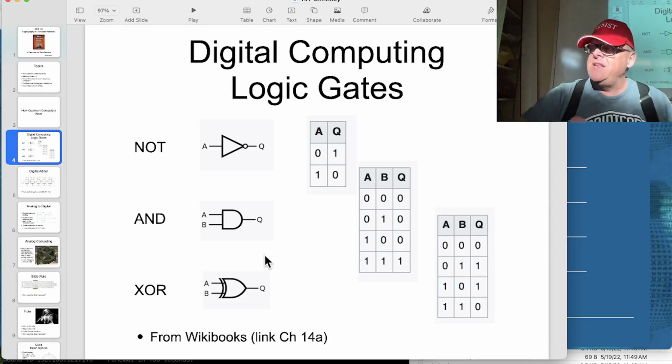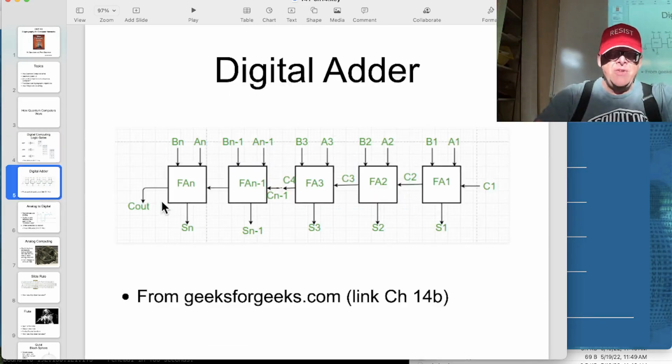Just by combining these together, you make a digital processor. With millions of these on a chip, that's basically what the Intel processor and the AMD processor are. They're just performing these simple elemental operations on bits. And the bits are always 0 or 1, and they're combined in one of these ways to create new bits that are just 0 or 1. You can make an adder this way by combining a series of these things together, and so on. You can build all these circuits with just a lot of those fundamental components.